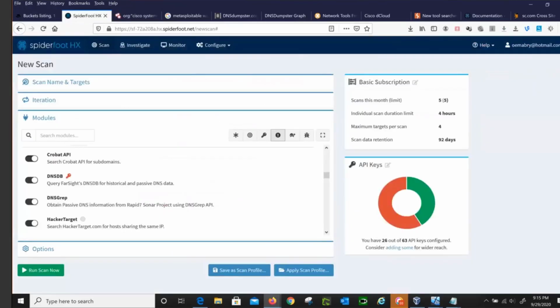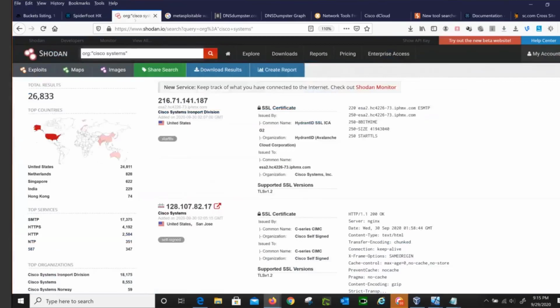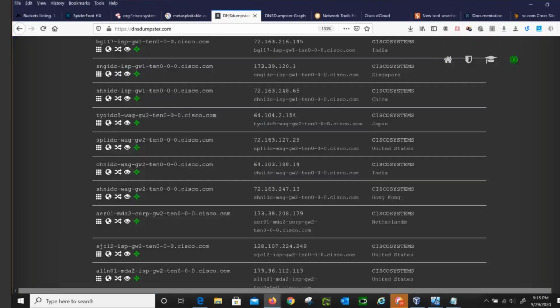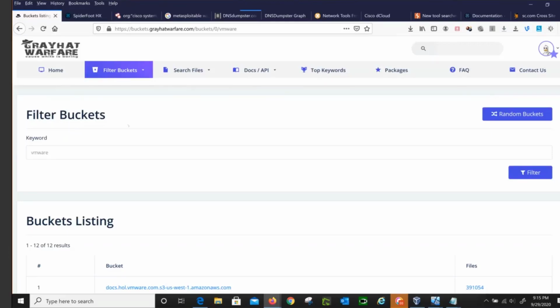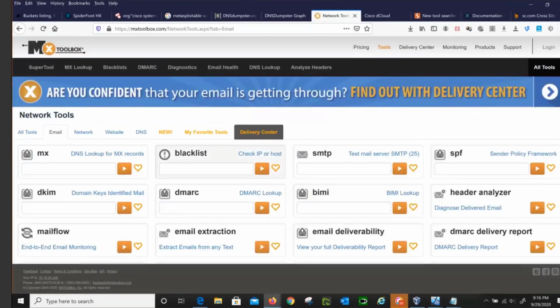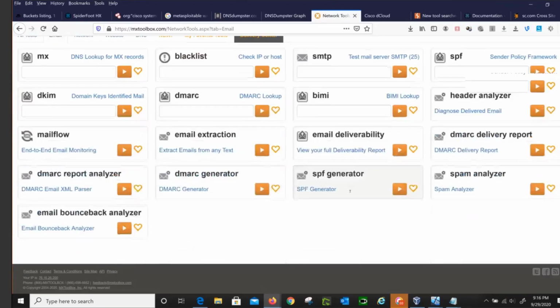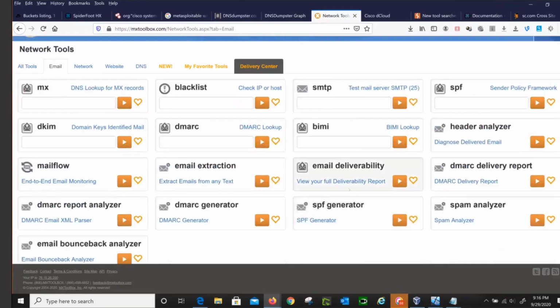Spiderfoot, I constantly use. Shodan, definitely use. DNS Dumpster, use all the time. And Gray Hat Warfare is something I'm going to start using. I'm putting it in my tool belt. Another website someone just told me about, I haven't had time to actually go through it, but you can put in a domain and start looking at things regarding emails, right?